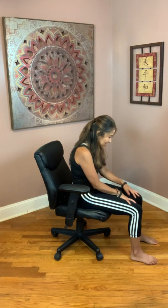When we are not being mindful, we are sitting usually not on our sitting bones, but on the fleshier part of our bottom, and there goes the posture of our spine. Now we have this curved spine, really bad for our back and our neck, as you can see. So sitting bones, sitting up and on your sitting bones.